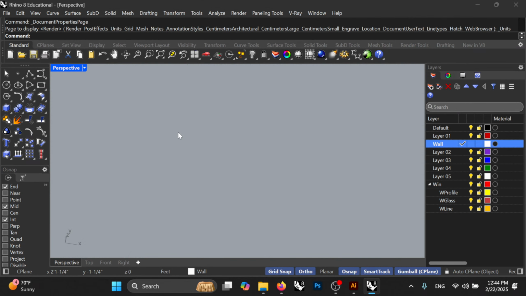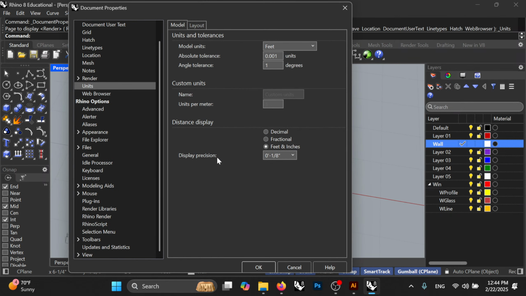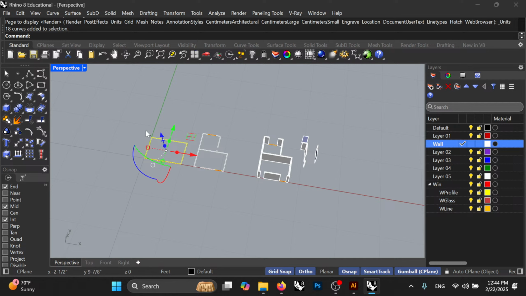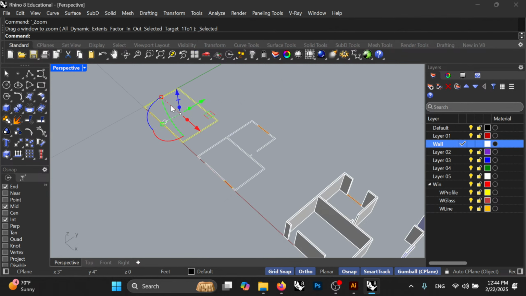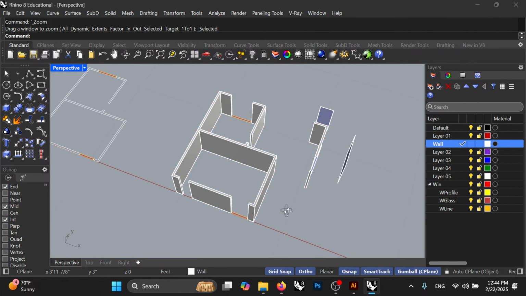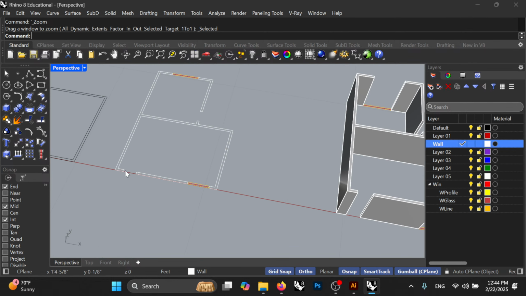What's going to happen? You're going to see a very different thing in here. So let me just get a distance in here. The distance from here to here, look at this. This is only 9 inches, right? Because we changed that centimeter to feet and inch, but we rescaled everything.